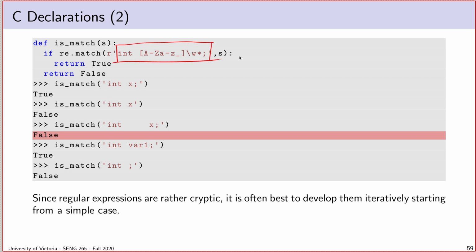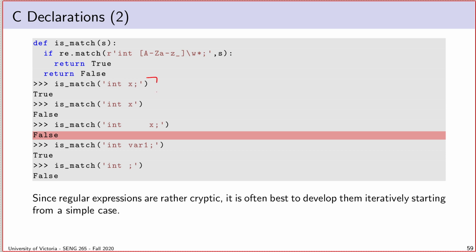this pattern here matches the word int, then a space, then a letter or underscore, because we know that the first letter of a variable name, or the first character of a variable name, must be a letter or underscore. It can't be a number. But after the first letter of a variable name, we can have any alphanumeric character or underscore, so \w. Notice that there's a star there because I do want to match variables that only have a one-letter name, where this letter is the only letter in their name. And then the pattern ends with a semicolon.